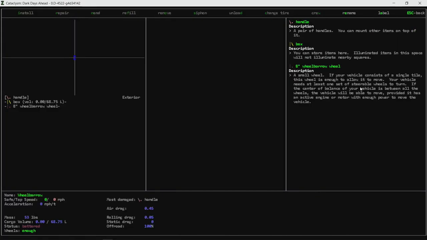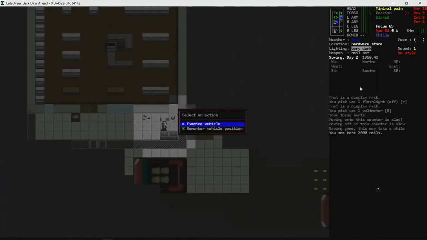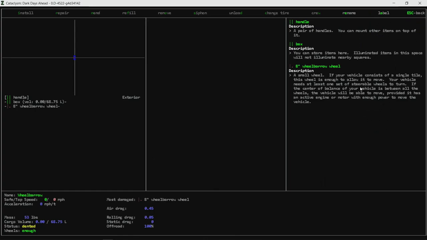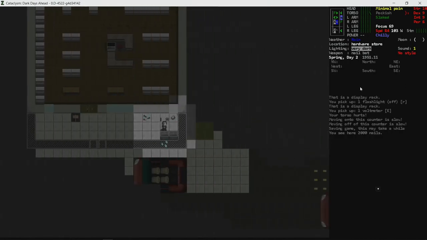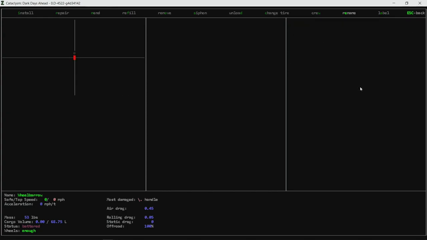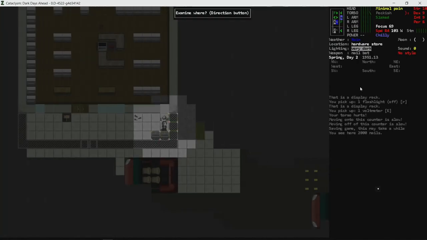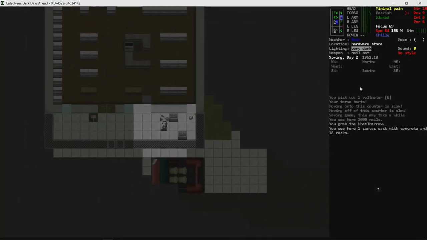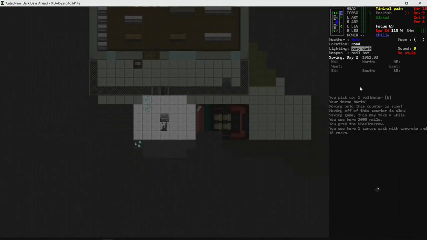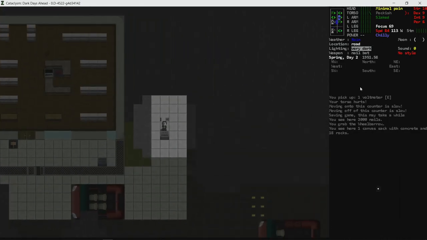We're also going to pick up... it's a wheelbarrow. Okay, that's interesting. I didn't know there were wheelbarrows. I would rather have a shopping cart. They're both wheelbarrows. Okay, and the wheels are pretty damaged on both. Not good. Is there any way to repair? It's too dark to see what you're doing. Okay, so the entire thing is damaged on this one, and on this one it's just the wheel. We'll grab this. I'm not super convinced we're going to keep it, because if it loses a tire or something, we are going to bail on it.